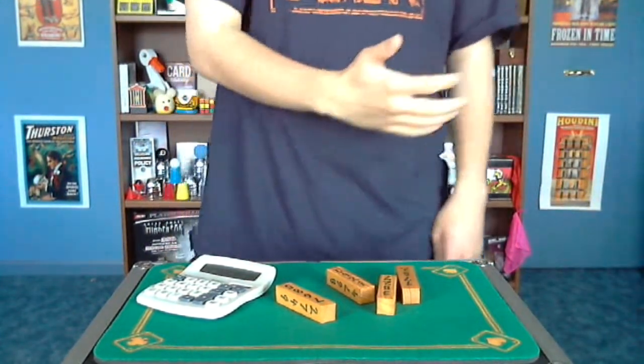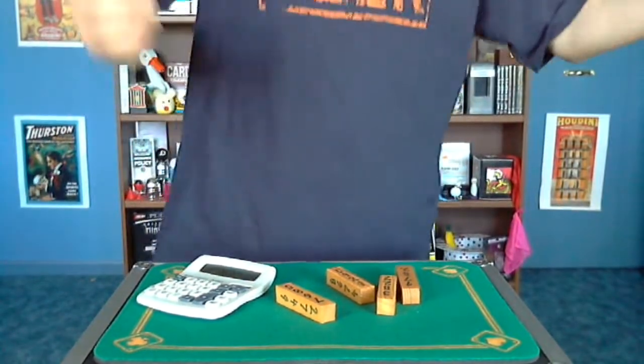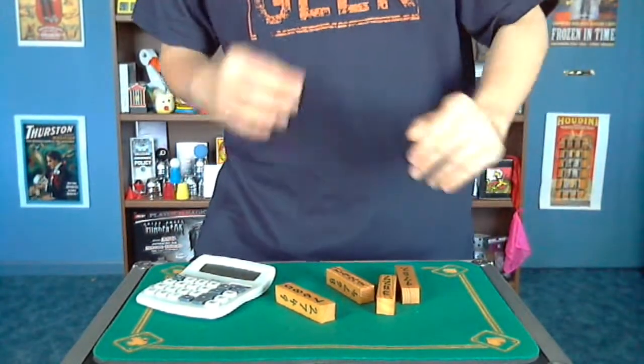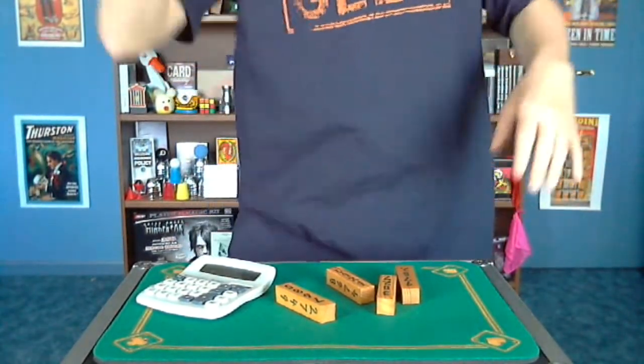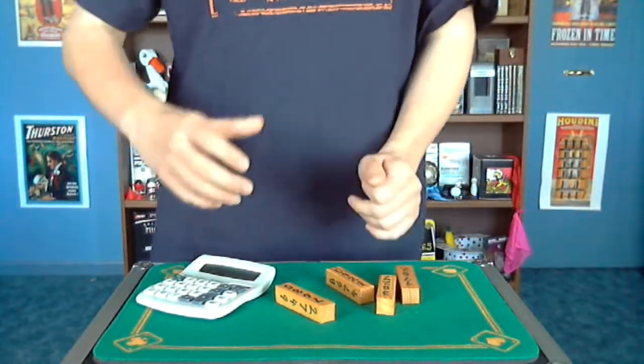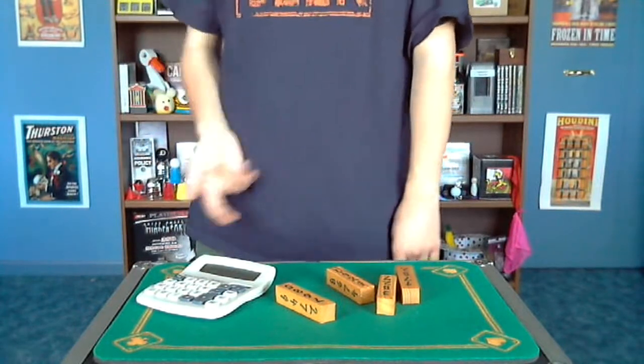But some, you have the deck stacked. And you have to memorize, okay, well, spades go with clubs. Hearts go with diamonds. You have to add this many numbers. Subtract this many. Then you have to think of divided by 17 to get what their card is. Like, there's a lot of mental math you have to do. Or there's a lot of mental steps.